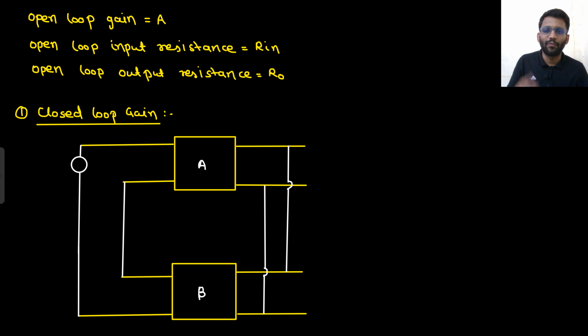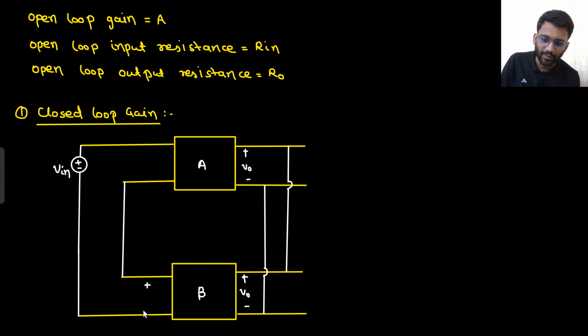Let's move on to finding the closed loop gain of this complete system. So here we have the complete system. This was our V. From the output, it was sampled. This complete V naught was coming here.